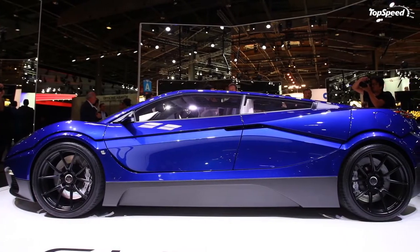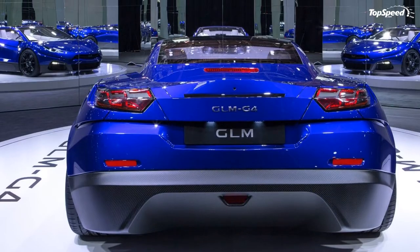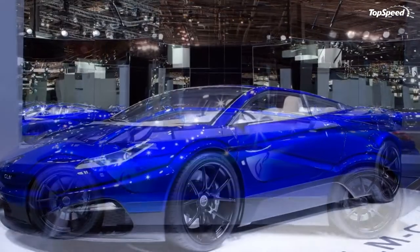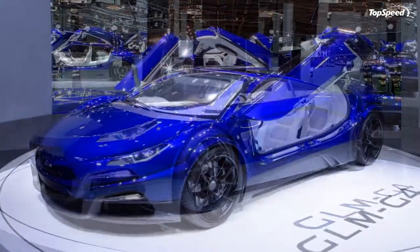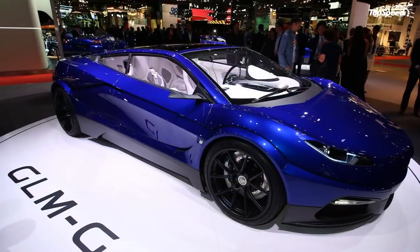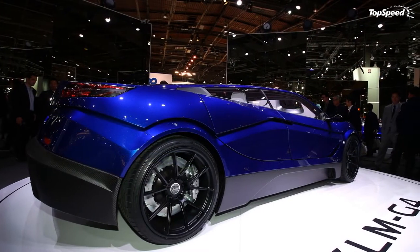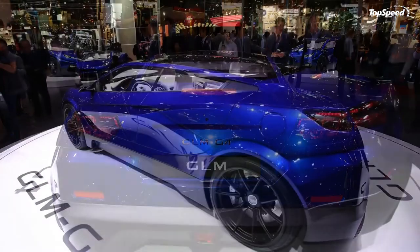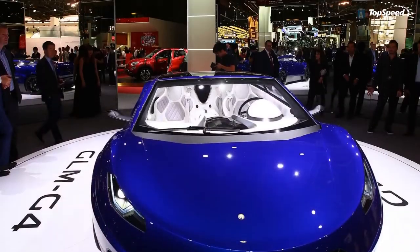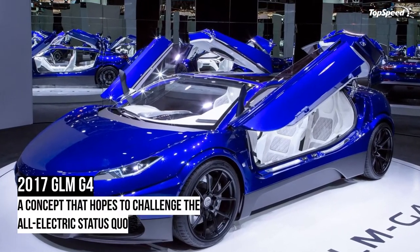The automotive industry is changing, and in the next few years the electric vehicle market will see significant growth, taking shares from internal combustion vehicles, says GLM CEO Hiroyasu Koma. Mr. Koma continues: 'Seeking to develop an EV that not only concretely contributes to a low-carbon society but provides an exciting drive experience to the driver is our vision and daily inspiration.' Electric vehicles are clearly on the rise, breaking free from old connotations of compromise-ridden eco boxes and moving towards a premium experience — whether it's comfortable cruising on the highway or adrenaline-soaked flat-footed passes down the quarter mile. The idea of a high-powered four-door with supermodel good looks is right in line with my hopes and dreams.